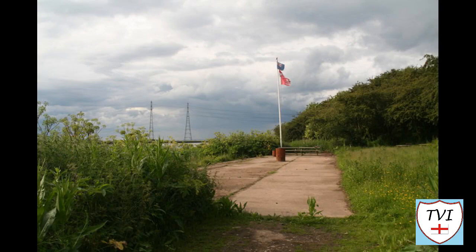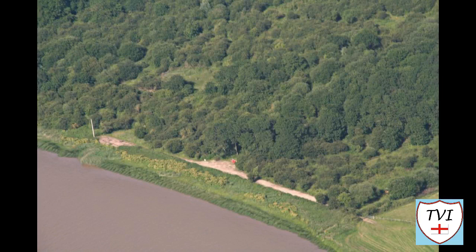The military spent much time carefully choosing a suitable site that resembled areas of the Rhine in order to perfect river crossing techniques. The River Crossing Wing, as it became known, undertook trials on the Trent and trained squadrons of men for operations in Europe between August 1944 and April 1945. It's now preserved by the Burton-upon-Stather Heritage Society.